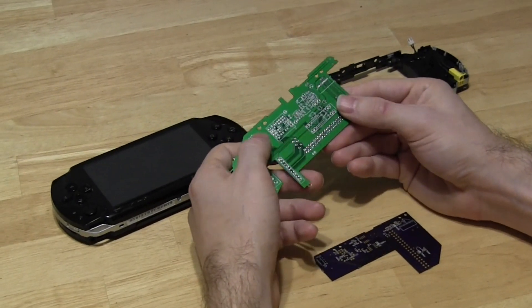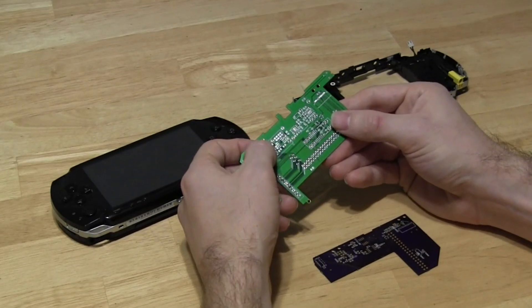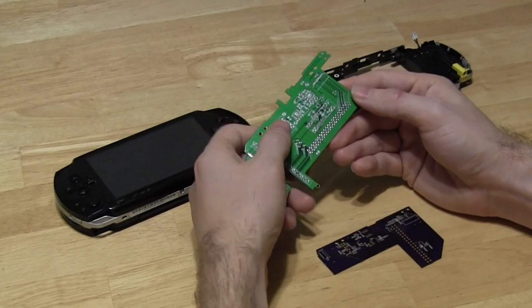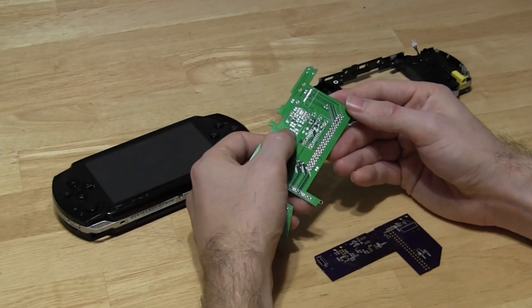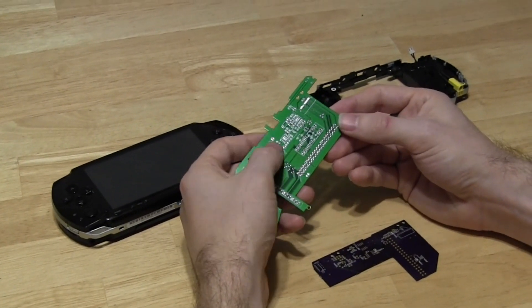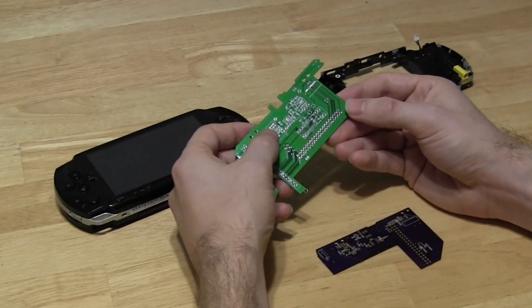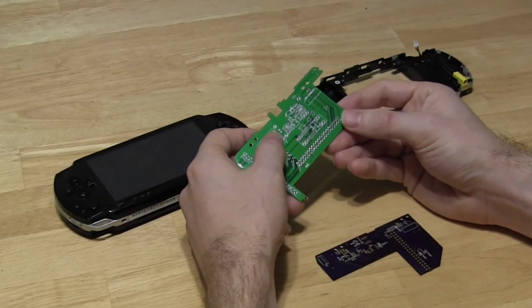Just like the last one, this one also includes the power off and power on circuit, and that's right here. Just on the other side of that, this is a whole new circuit entirely. This handles charging of a lithium battery. It also handles boosting of the voltage from lithium up to five volts for the Pi to use.